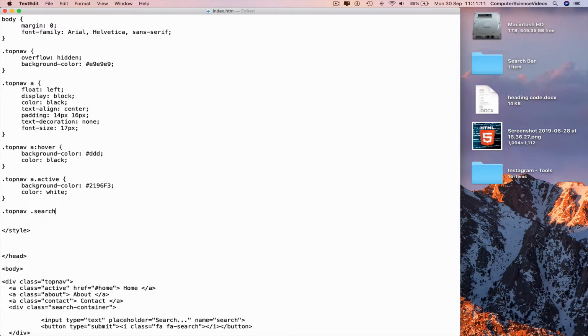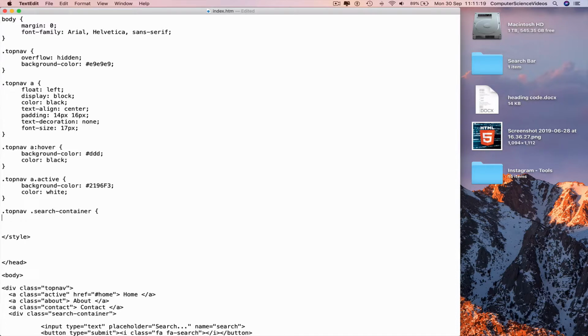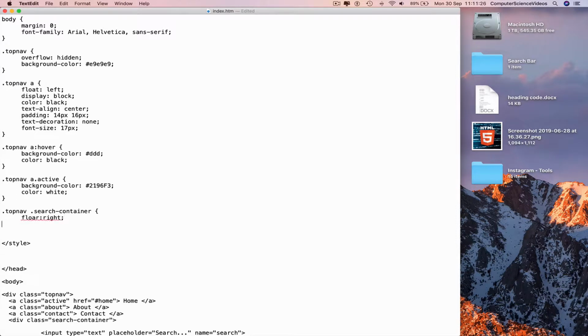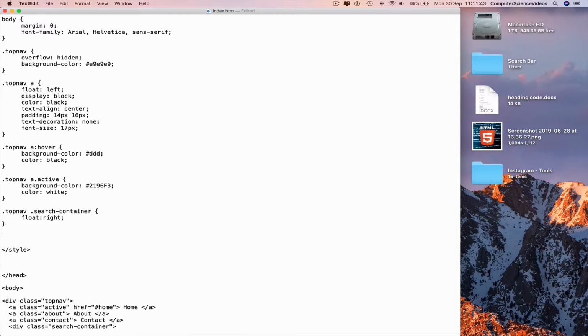And now go to a new line and type dot top nav dot search container greater than float right after we indent. Curly brace, go to a new line, and now we need the code for the search box itself.